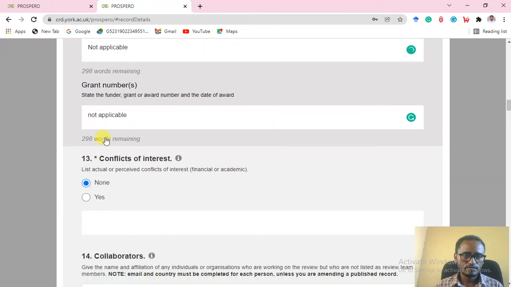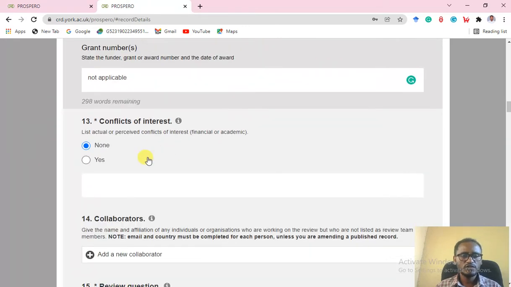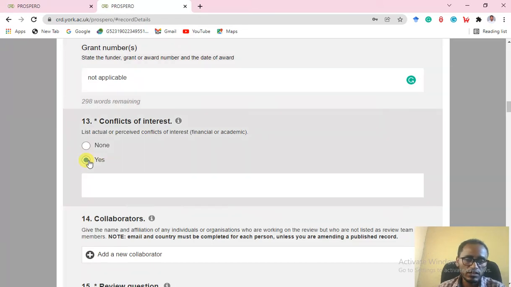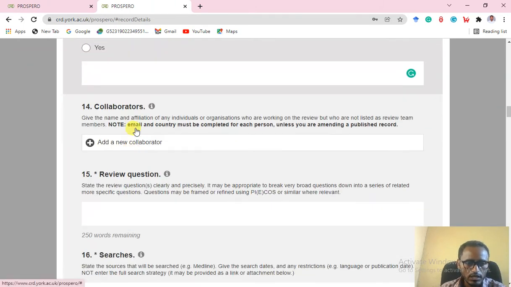Right. Then conflict of interest. We do have no conflict of interest, but if you say yes, you have to write down here what your conflict of interest is. Especially the first author can be benefited more than another author or something like that. But here we do have no conflict of interest. Then collaborator.